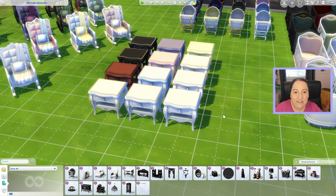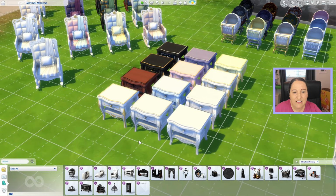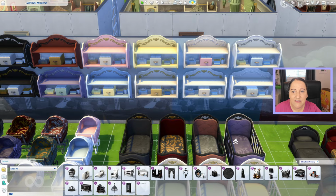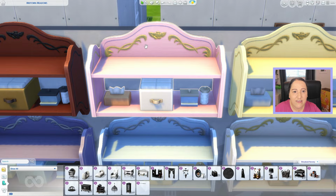Then we have that little end table or nightstand in all of the different variations, except if that's supposed to be a blue, that's a very pale blue. And we don't have any green variation. We've got a lot of different white and cream variations, but a pink and purple, as well as those darker wood tones. Next up, we have these gorgeous little shelves here, which are so adorable and detailed.